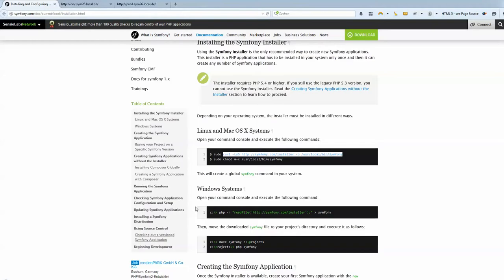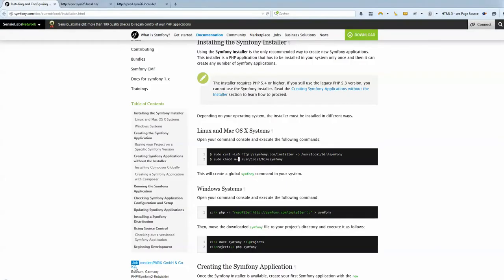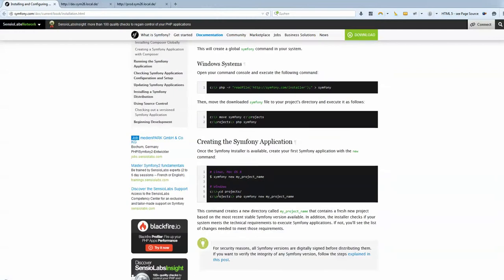The next step is to give all groups and users permission to execute this command. I have to paste it there also, and that's all. Windows we don't need.